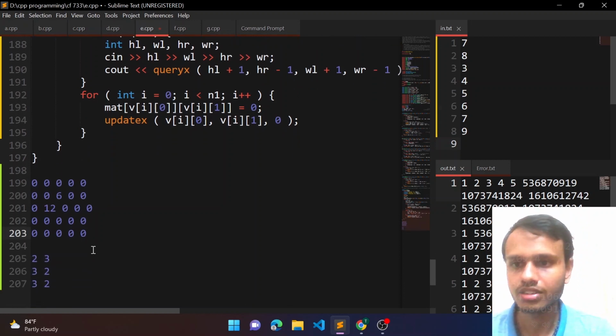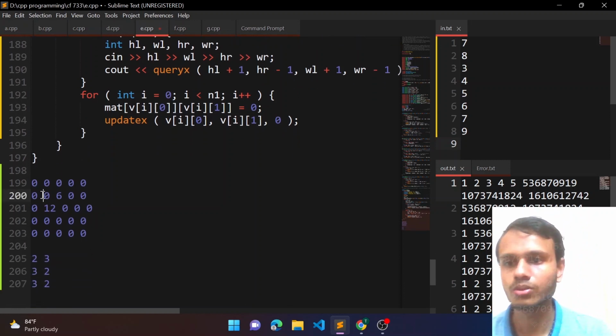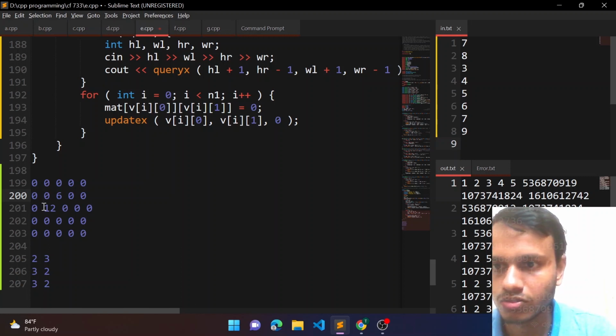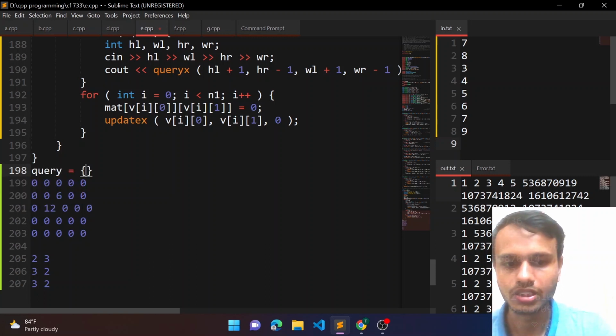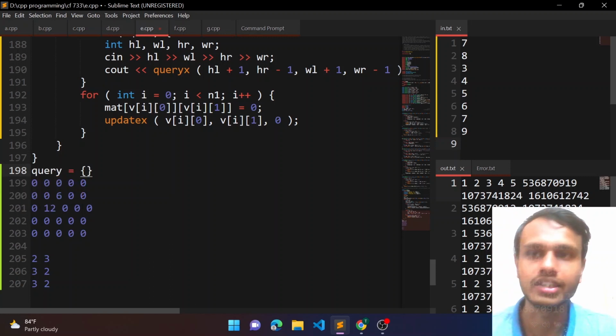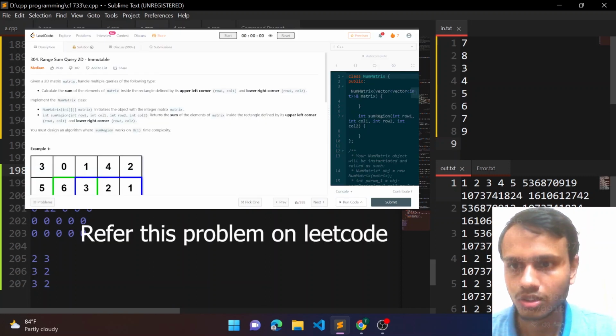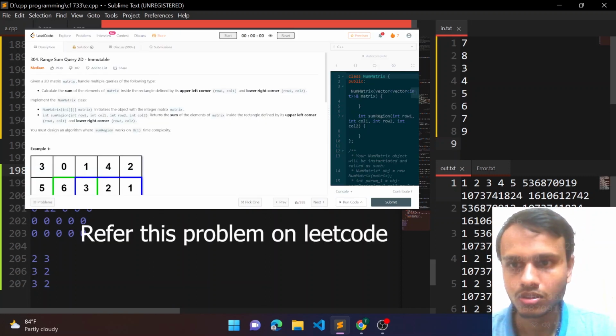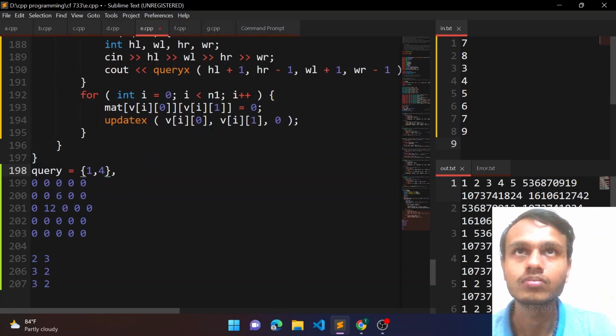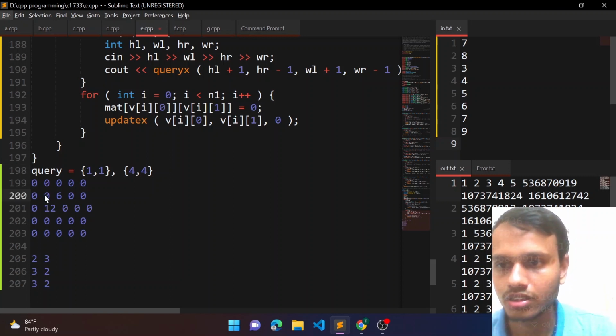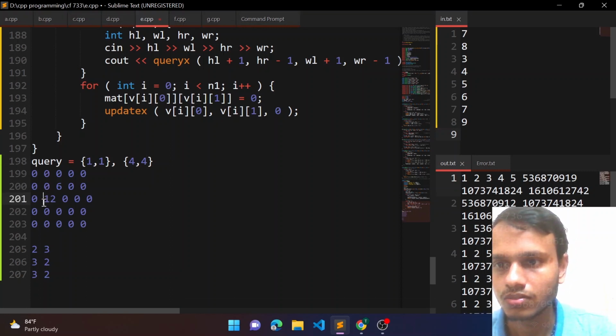So in the queries, what we want to do is just to get the sum of, let's say the query is to find all the rectangles in the range 1, 1 to 4, 4. Basically we want to find the area of this one, right?